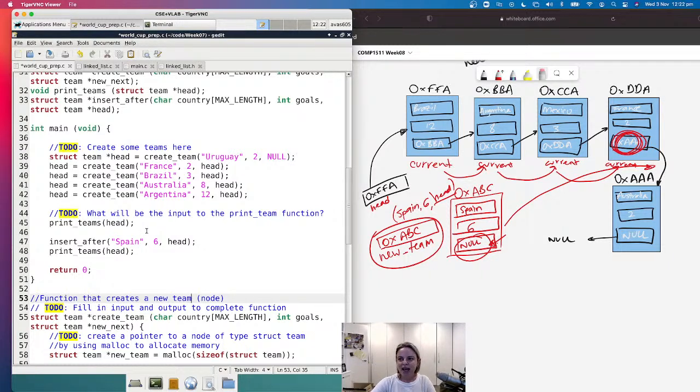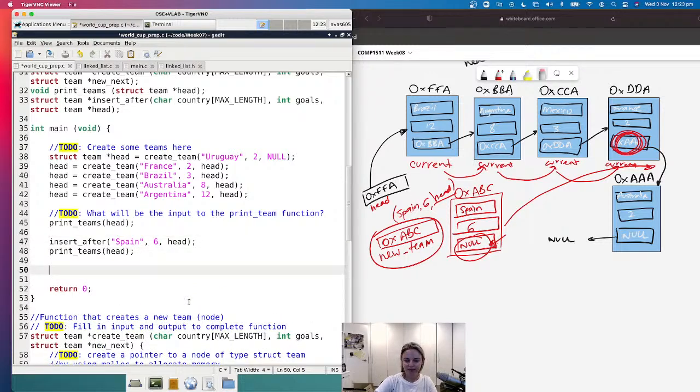Okay, so let's say I want to insert, what should we insert? Who should we insert in here? Who wants to insert which country? Madagascar. I don't know if I've ever seen. Okay, let's do it. We're going to insert Madagascar because that was the first person to the fray. Madagascar is going to score, I don't know, 1 goal, and we're going to give the head of the list. Okay, some good suggestions.